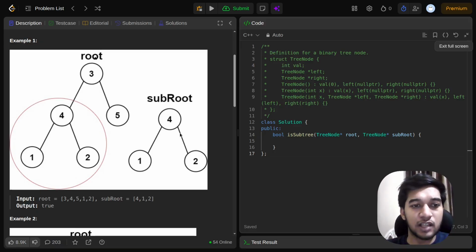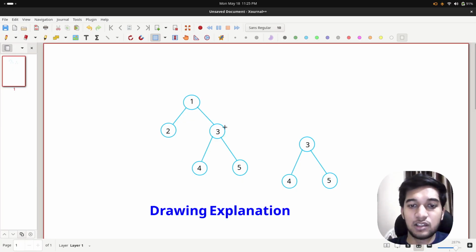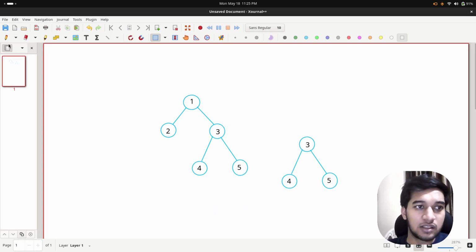So let's take an example. In this example the subtree values and the structure are the same. As you can see here, 3 is equal to 3, 4 is equal to 4, 5 is equal to 5, and 3's left is 4, 3's left is 4, 3's right is 5, 3's right is 5.